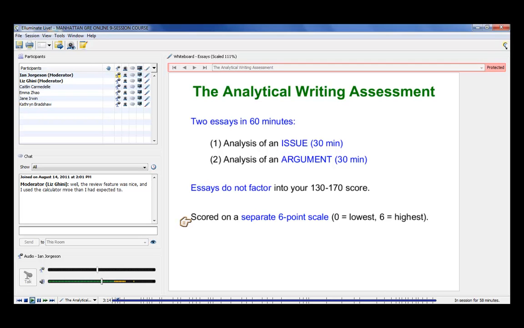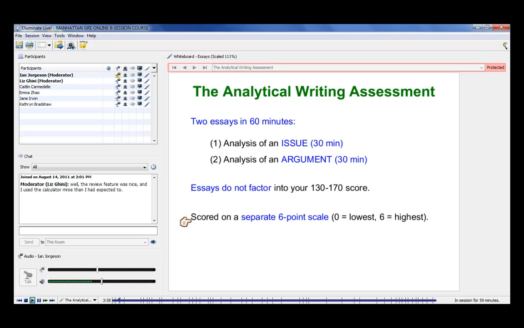The importance of the essay, I think, is a little bit dependent on the type of program that you're applying to. A lot of graduate programs are going to care a lot more about your application essay or your personal statement or your statement of purpose or research statement, depending on the type of programs that you're applying to. Probably some of the programs that are very heavy on the writing, especially writing for a deadline, things like a journalism program or maybe a creative writing program, might care a little bit more about this essay. But most of the schools aren't going to be focused too strongly on your essay score.